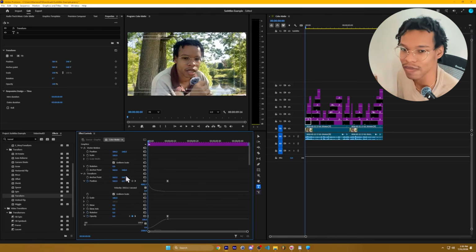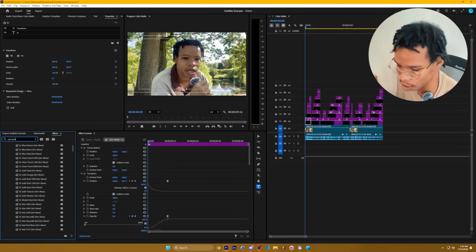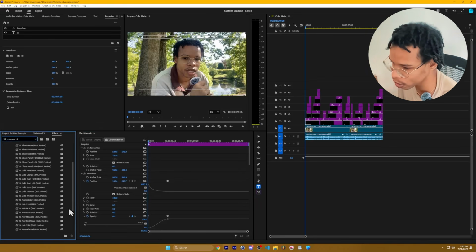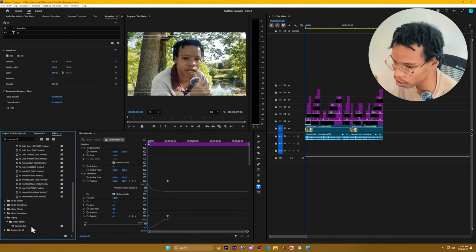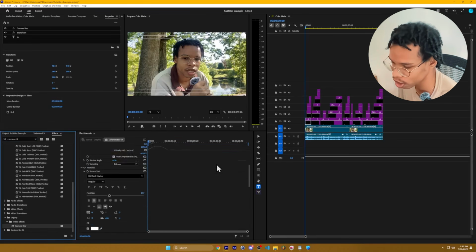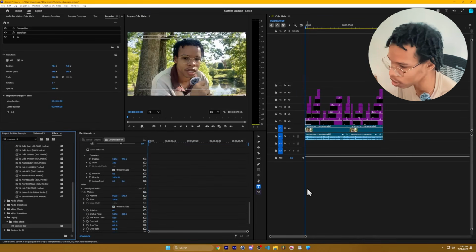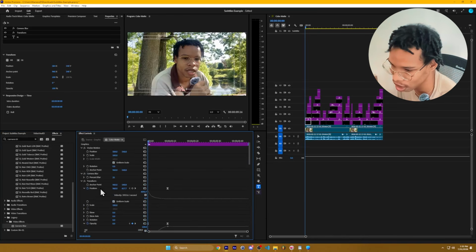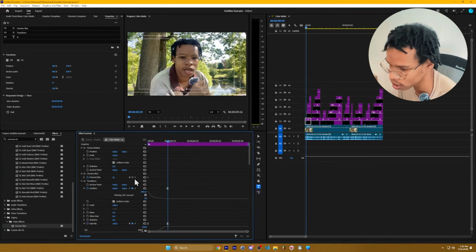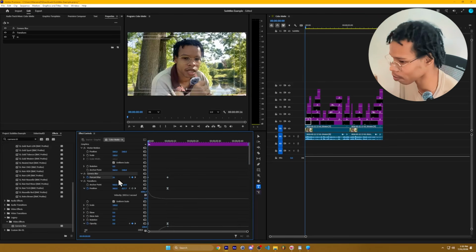See what it looks like now. So you can be even extra sometimes and even add a little camera blur like I want to. So I'm going to go ahead and find the effect camera blur. And this is one of the new effects in Adobe Premiere Pro 2026. I'm going to put a keyframe at the beginning, go to the second keyframe for position, put another keyframe there for camera blur. I'm just going to add just a little bit, like 4.